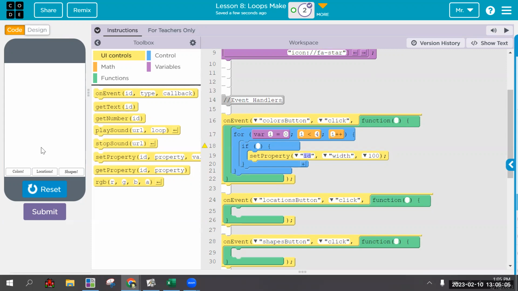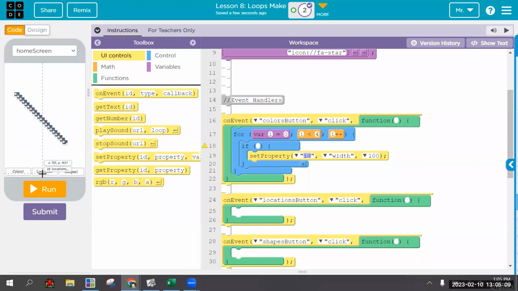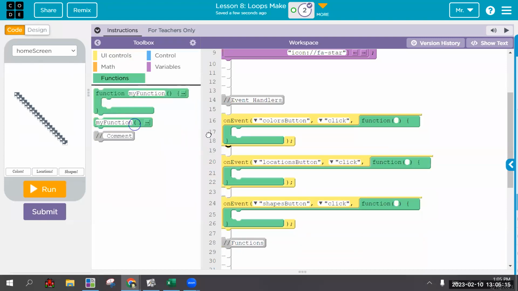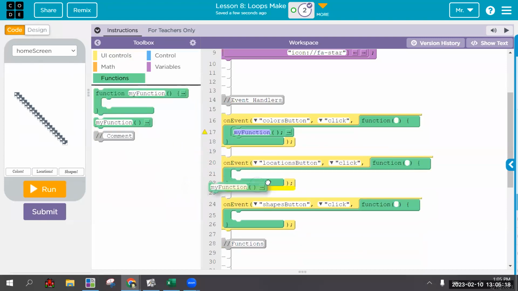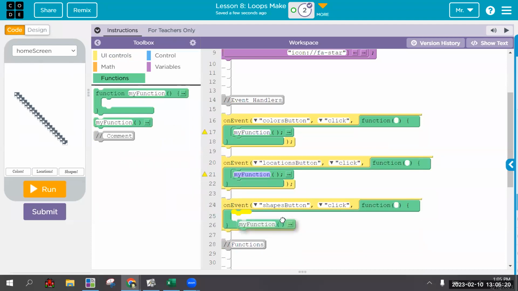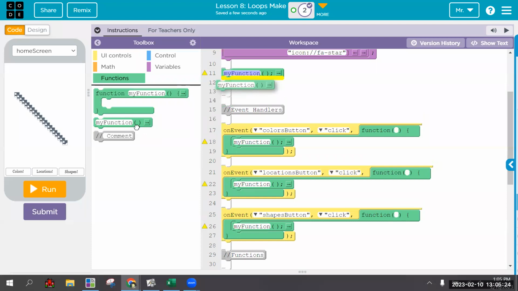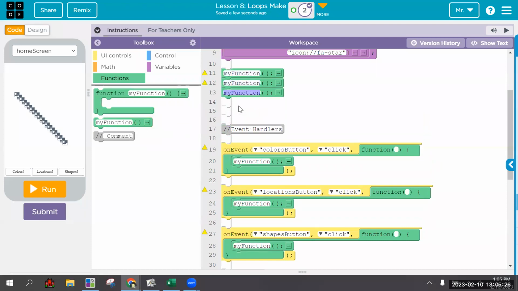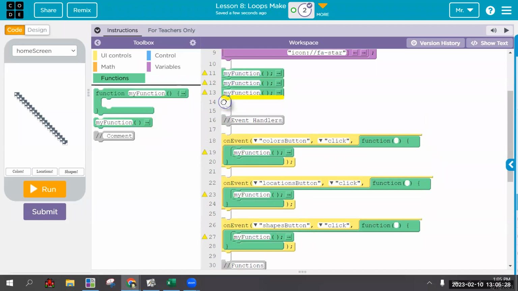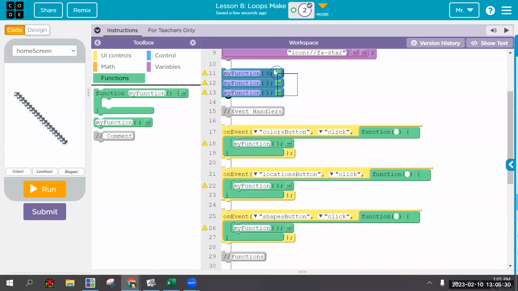So nothing happens right away. We want it to be like we get a random shape, a random location, a random set of colors right away. So what we're going to do is just have each of these be a function, their own separate function, and call all three of them right away when the program starts. So it's the equivalent of hitting all three buttons when we hit run.